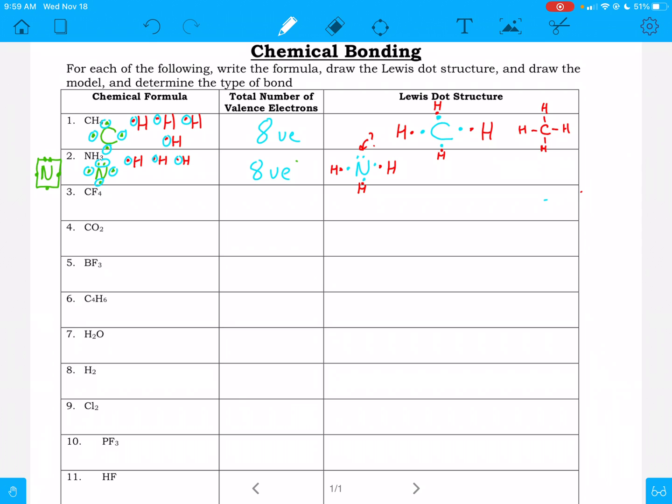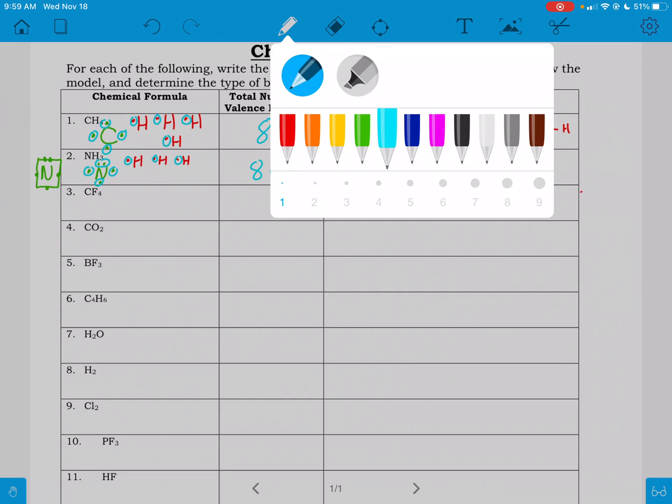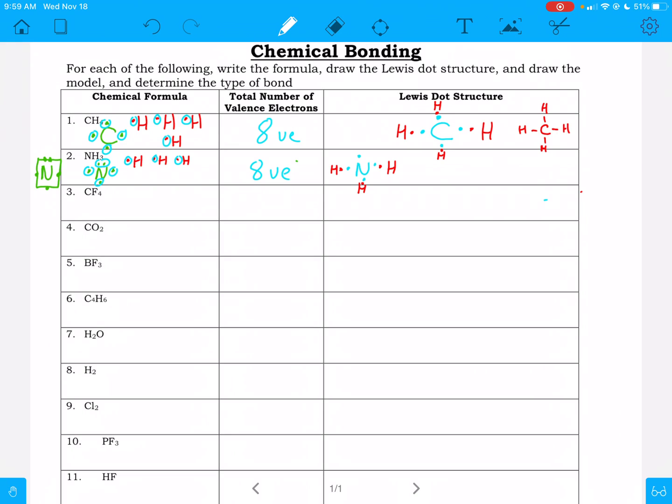It already has them. So this is called the lone pairs. And those lone pairs, we can't put anything else there, okay? That area is not available for bonding at this time. So we just put the lone pairs right back up there, okay? Now, how would you draw this if you were doing sticks?